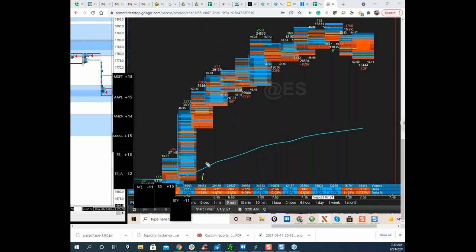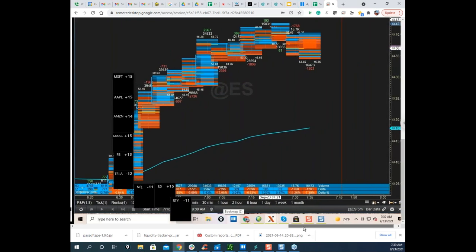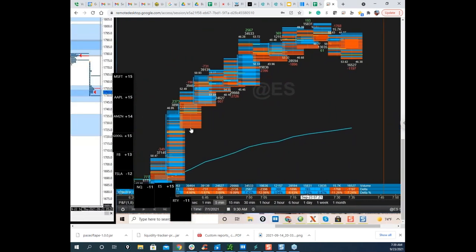So you can see here as this came up, sellers, sellers, sellers, some buying, sellers. So these sellers were wrong. This is not a small move. Let me get the prices here. I have it condensed, so you can see they've been selling this thing since basically 44.10. How did that work out for them? Not good. Right, so they sell it, they have to puke it, sell more, puke it again. You can see this is almost the exact same delta, right?